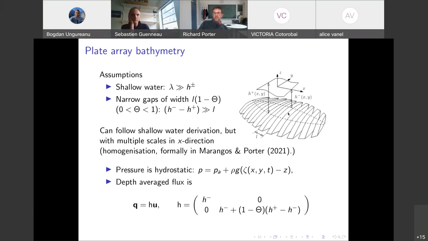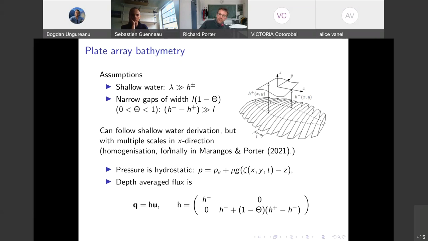But in addition, and this is what's novel about what I think I brought to this with my PhD student Christos, we've also got another small parameter in the problem, which is that the gaps between these plates are also narrow. And I mean narrow with respect to the distance between the top and the bottom of these plates. The thickness of the plates is determined by this parameter theta, which enters in everywhere, but I'm going to think of this theta as being very, very small. So these thick pieces of barriers, I'm really thinking about them being very, very thin, more like thin plates rather than thick pieces of toast, for want of a better word. I'm stuck with toast racks for some reason.